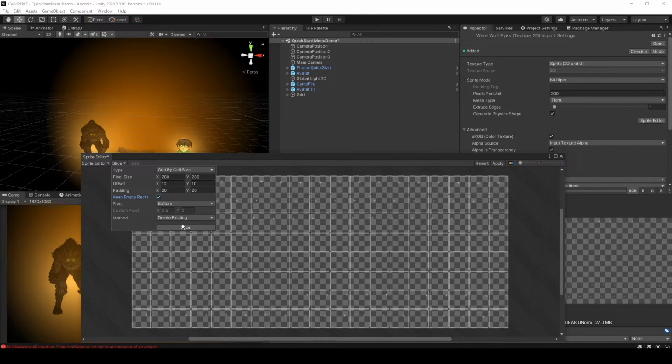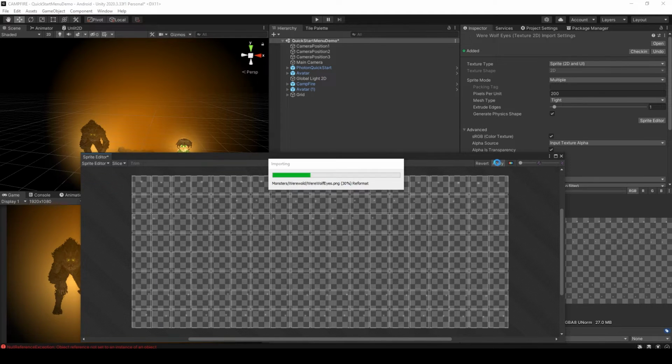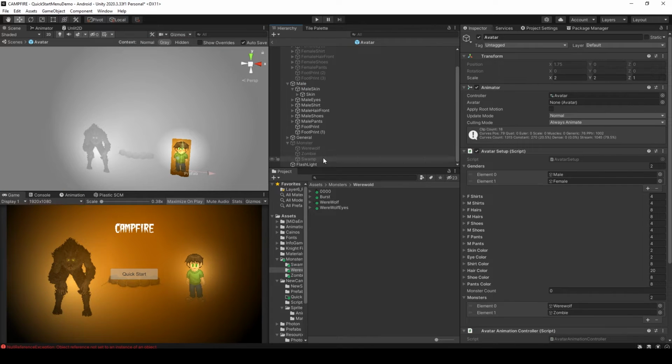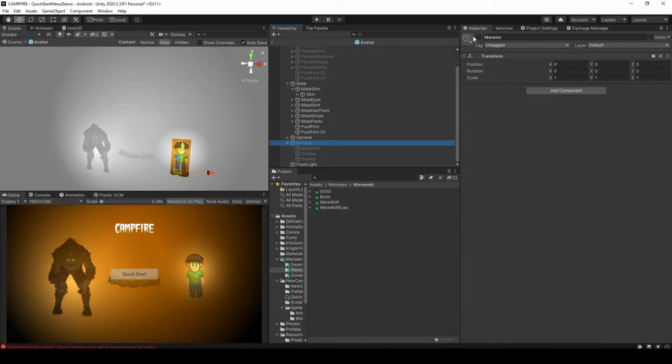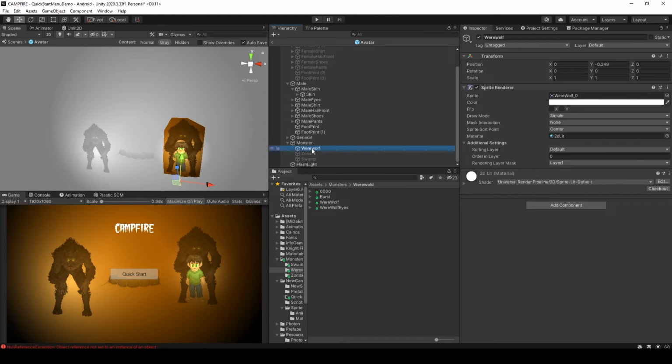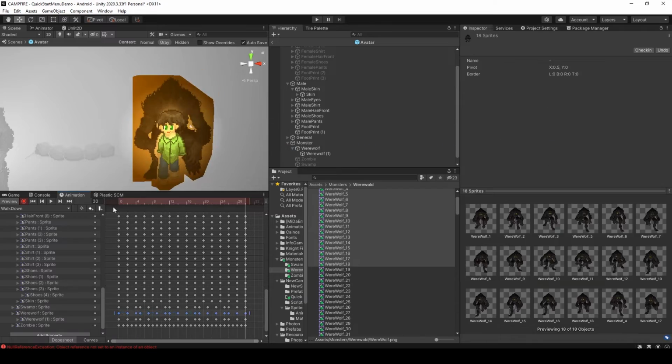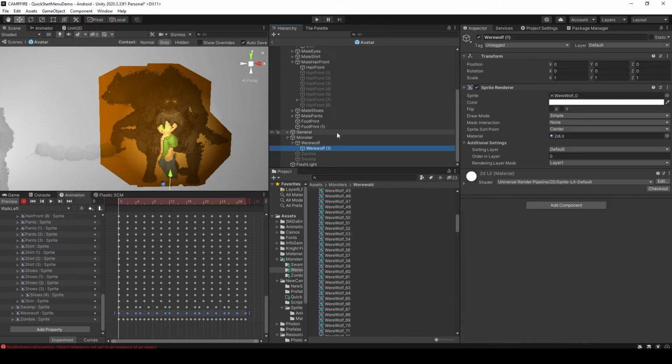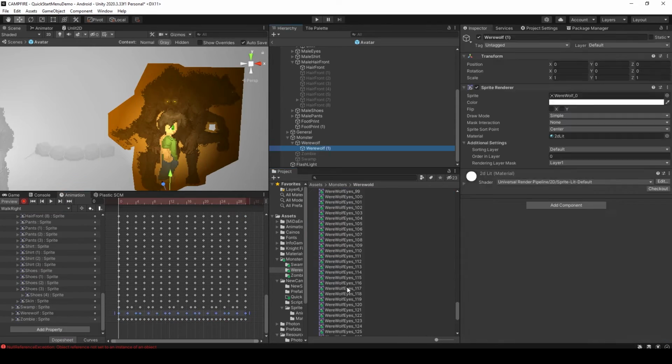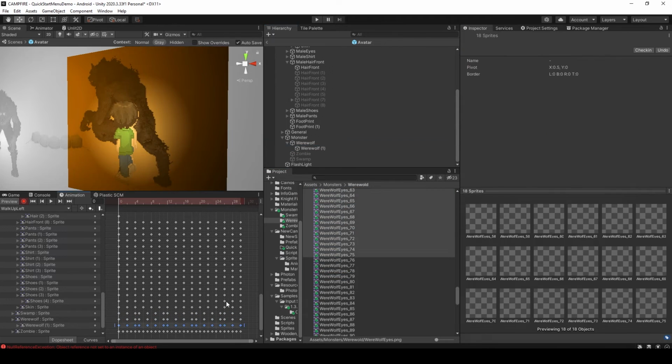This will create blank sprites for when the werewolf's facing away and you can't see its eyes, but it'll give me the same amount of sprites as I have for my werewolf. I'll then save the sprite editor, and now with my character prefab selected, I'll duplicate the werewolf object, and I'll make the new object a child of the first. I'll then go through all the animations for my character and apply these eye glow sprites to this new object and have it match up with the werewolf's animations.